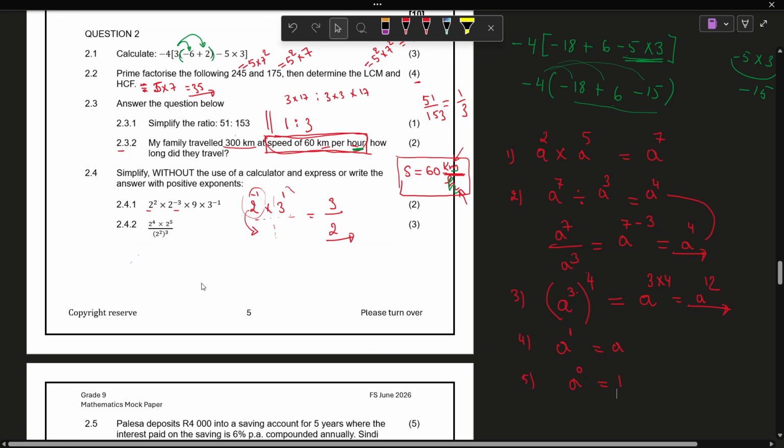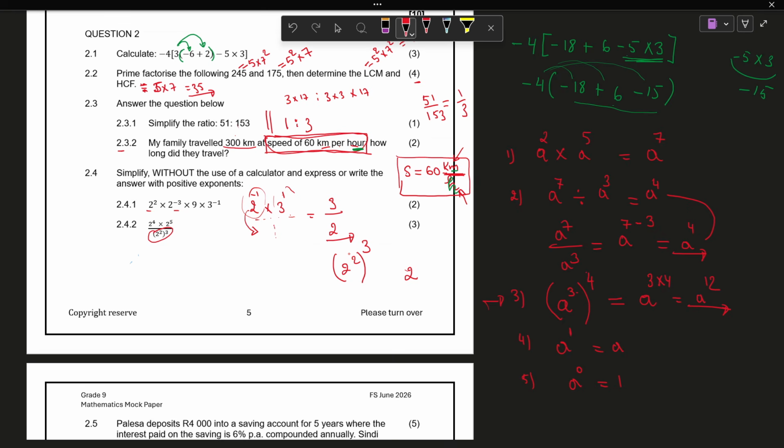Now, in the denominator here, we need first to solve law number 3 to join the inner exponent and the outer exponent. So here, this 2 exponent 2, everything exponent 3, we need to replace it with just 2 exponents. The law says we need to multiply the exponent inside by the one outside. So it's going to be 2 to exponent 6.